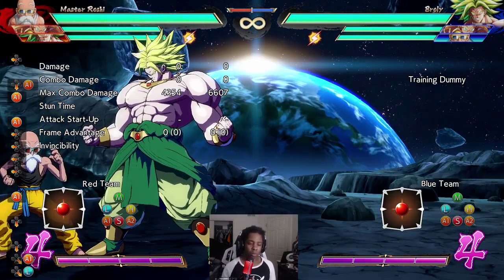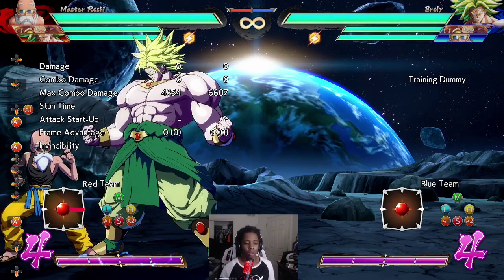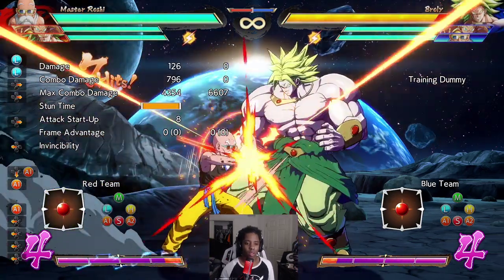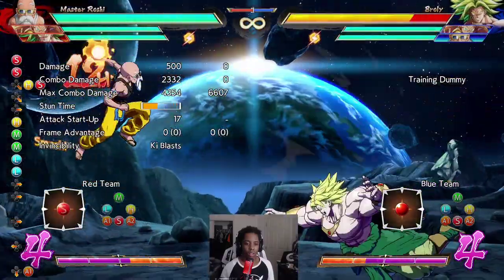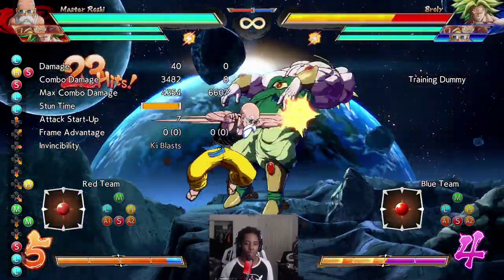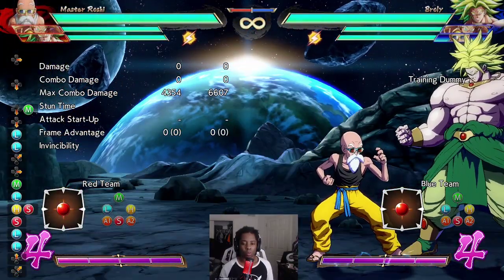Here is the mid-screen B&B that I learned. It basically carries from mid-screen to corner no matter what. So I'm going to do it from here just to show how far it goes. And here's an example of the corner combo.